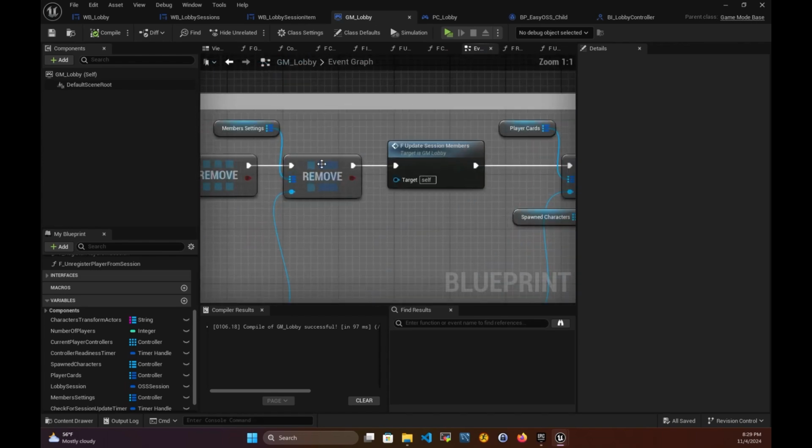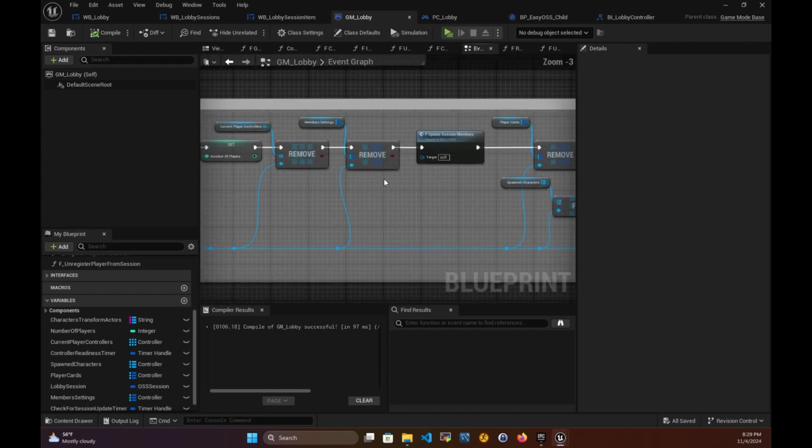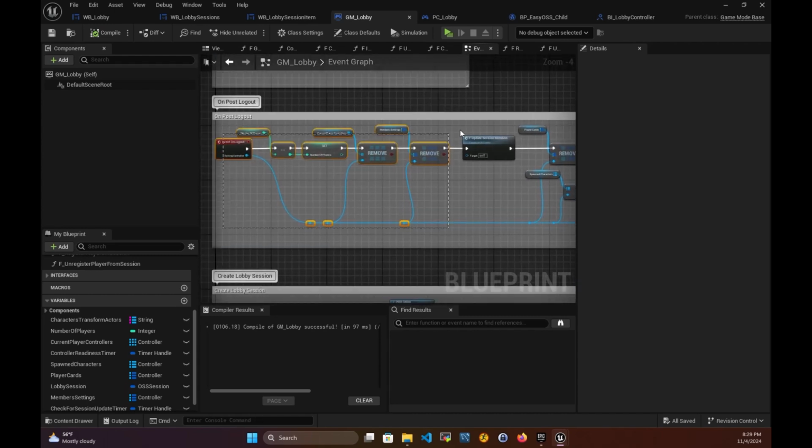Once finished, we will call this function in our post logout event. Make sure to place it before updating the player cards.